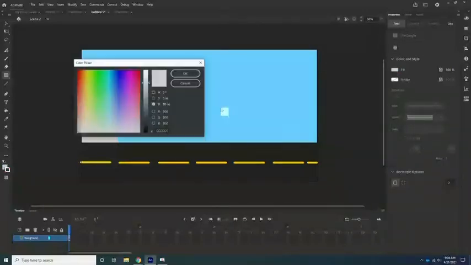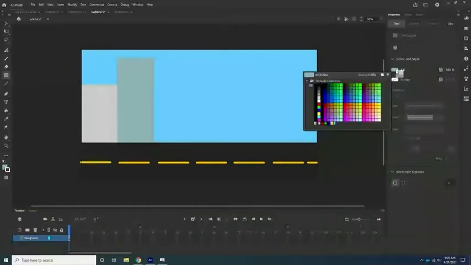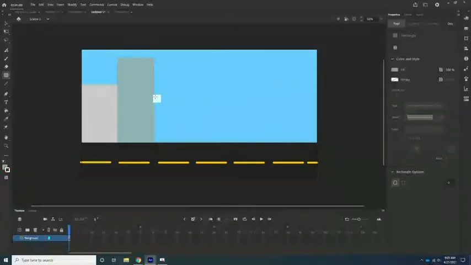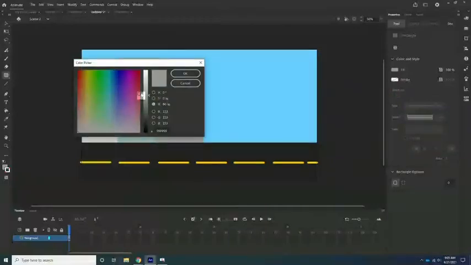And I'm going to change my fill color. I'm going to do some custom colors. I'm going to come over here and make kind of like a blue-gray. Maybe not that dark, but less saturated. Yeah, so maybe something like this. I'm going to try to make this a little bit taller. And change the color again. Give it a little bit of variance, you know, trying to make it a little bit more fun. And we're going to change the color again. I'm going to do another custom color. I'm going to push it over here to like this kind of reddish color, a little more saturation maybe.